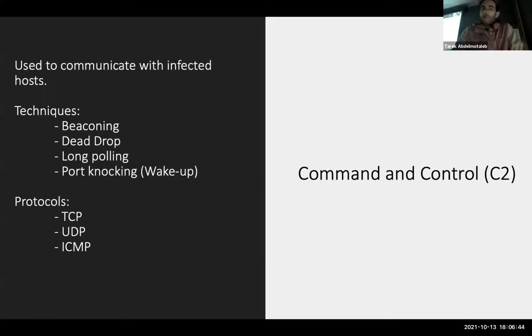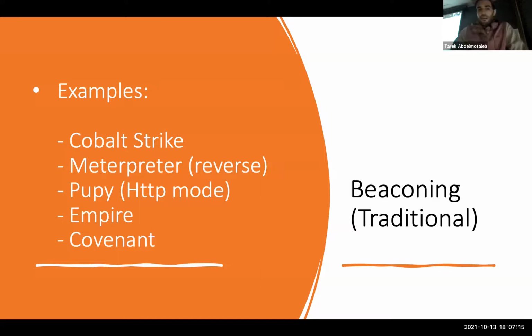Some malware authors use ICMP to send traffic, but it's not recommended, to be honest. One of the reasons why is because sometimes a security admin will disable ICMP echo requests coming from the host to outside, but they mainly don't disable web requests. So web requests or DNS is kind of old, kind of classic now. Not a lot of people are using it. Some examples using beaconing, which is the traditional way, are Cobalt Strike, Meterpreter, Puppy, Empire, and Covenant. They're all using the beaconing technique.